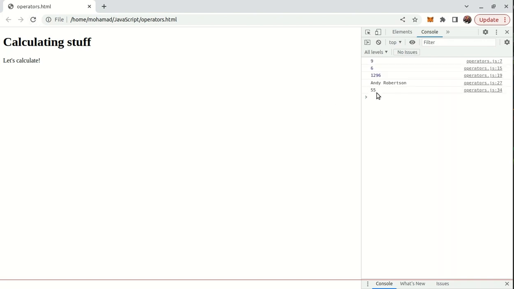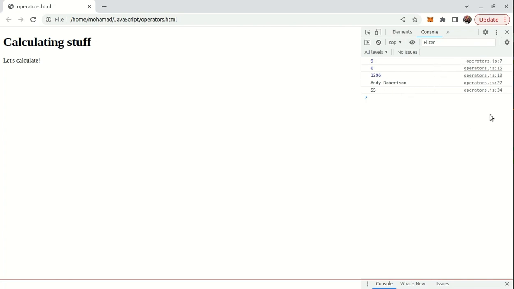So interesting. So it's not a kind of an addition in number. So 5 plus 5 is 10, but here is 55, and the reason is the addition of a string and a number will be a string. So it will convert the number into a string, which is 5, and then it will add it to the another string, which is another 5. So it becomes 55 and not 10.